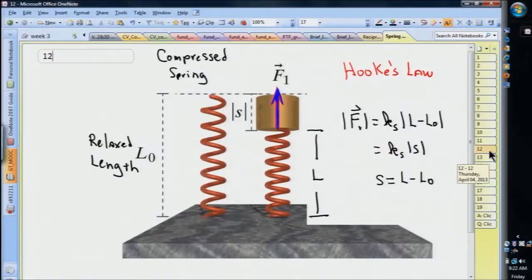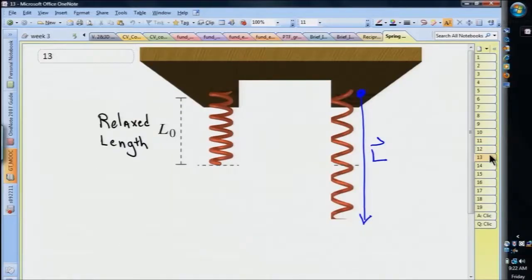Now, we will find it useful to come up with a vector expression for the spring force. So to get started, let's consider this case, and let's first define a vector that gives the direction of the spring force. We define the vector L, which, as shown, specifies the location of the movable end of the spring with respect to the attachment point, which we will take as the origin of our coordinate system. We can use the unit vector L hat to describe the direction of the spring force, since both L hat and the spring force will always be aligned with the axis of the spring.